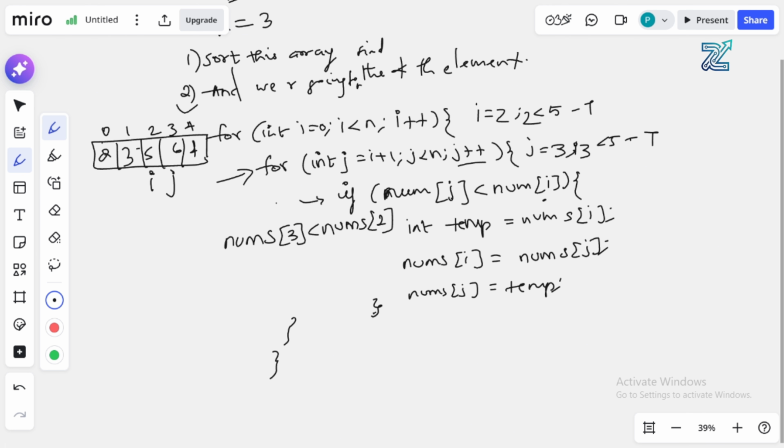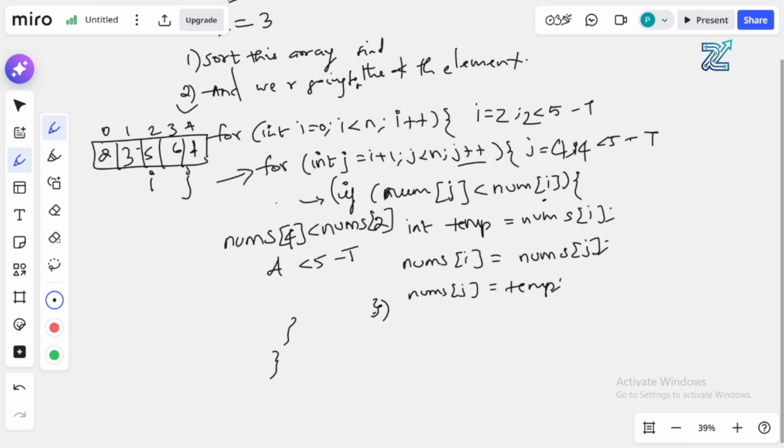So our J is here, I is here. So 6 less than 5, the condition gets false. This if will not execute, and then the J will be incremented to 4, right? So it will check nums of 4 less than nums of 3. So our J will go to the 4th index, right? It will check 4 less than 5.